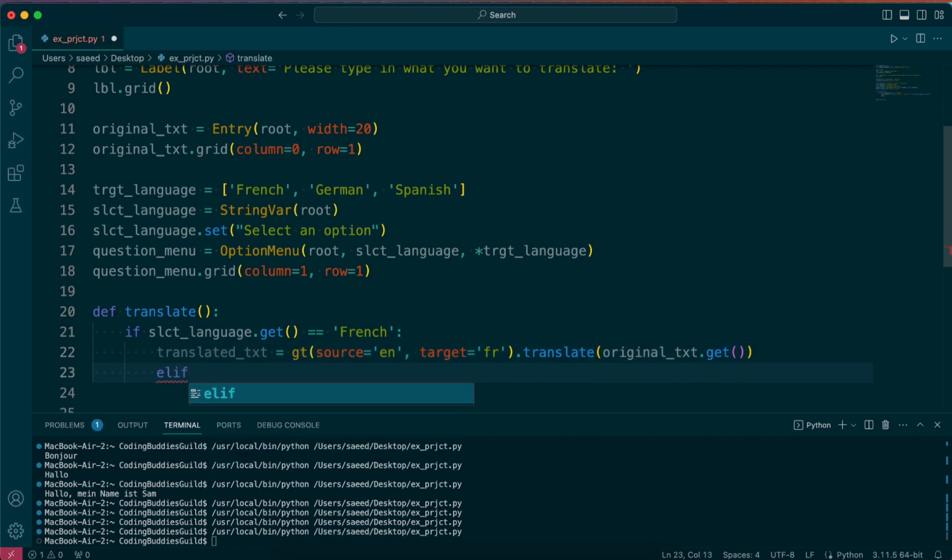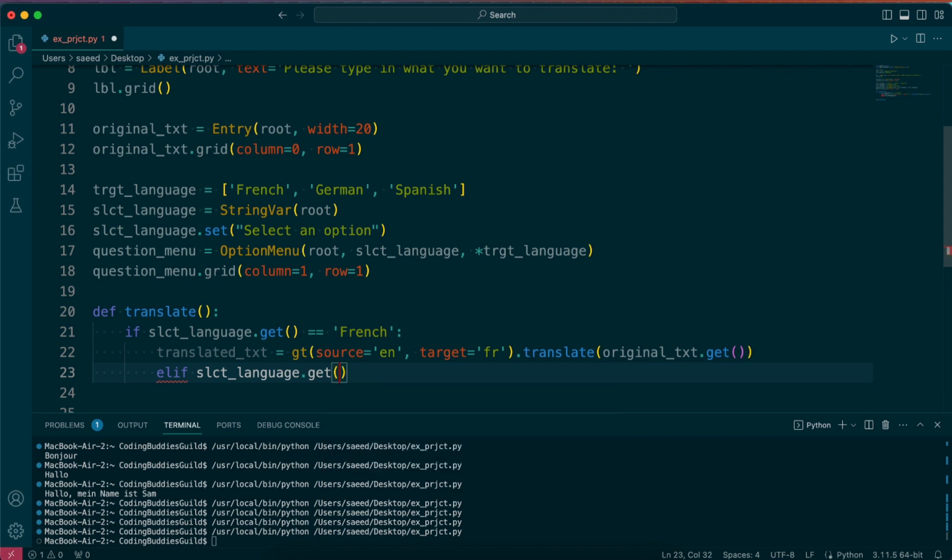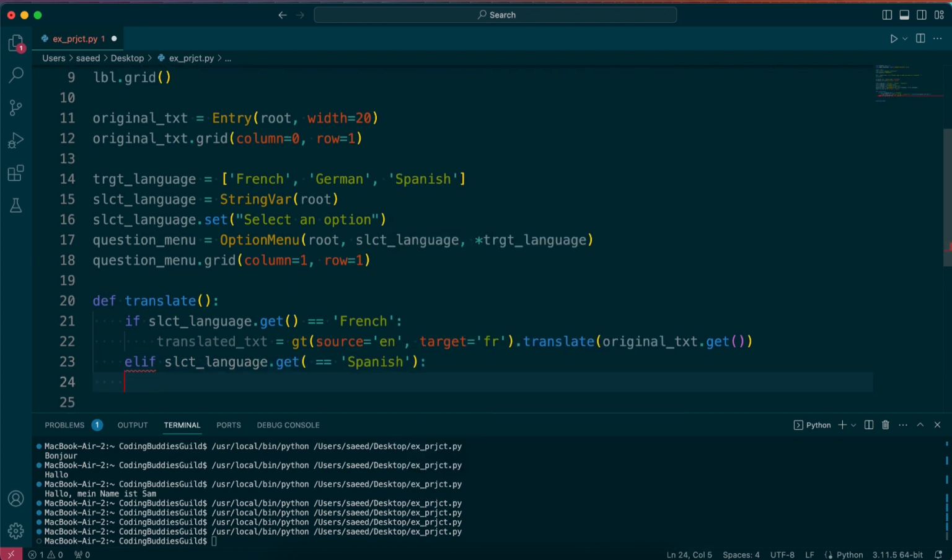And elif, you're familiar with this. Elif the select language dot get equals Spanish, for example. Then I want to do, let's just copy this line in here so we don't waste time.